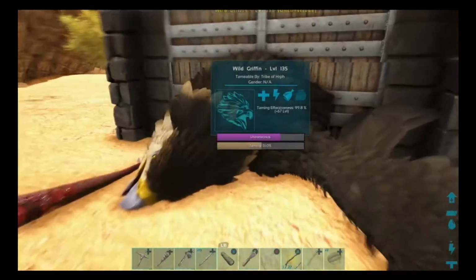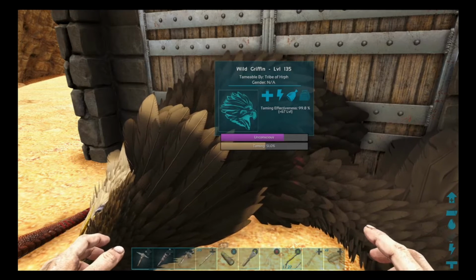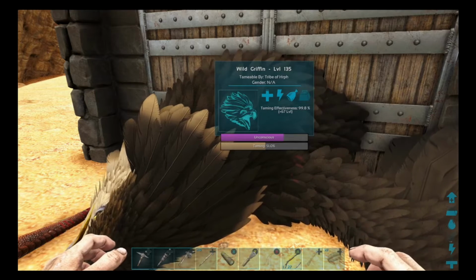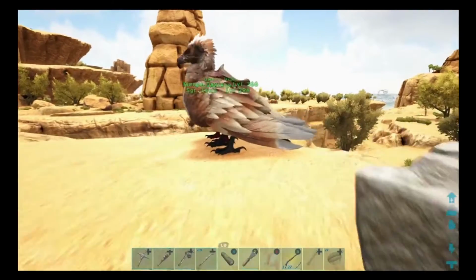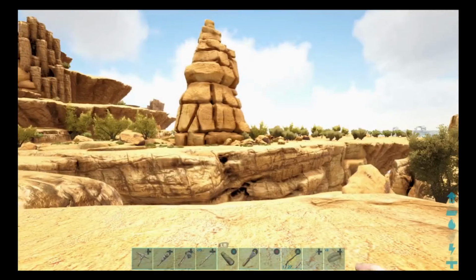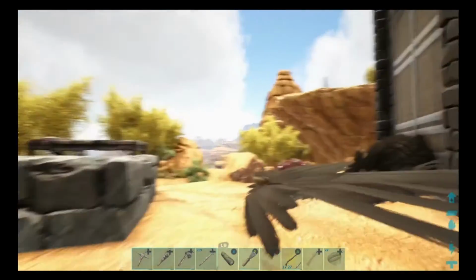Alright, looks like he just ate for a second time. So he's only going to take 4 kibble. That's okay. I don't know of a way to take 1 piece of kibble away from a creature's inventory, so he's just going to eat the extra one. But yeah, I hope this freaking Griffin is worth it, because what a nightmare.